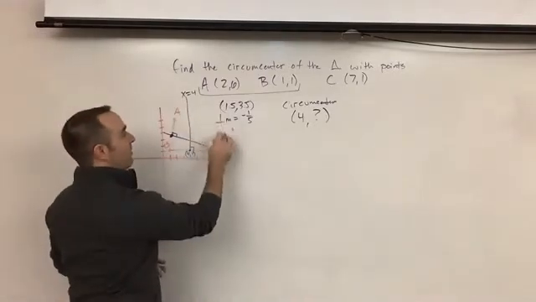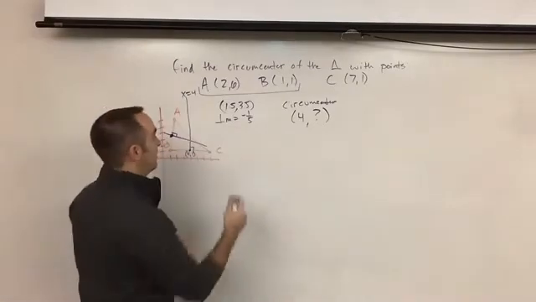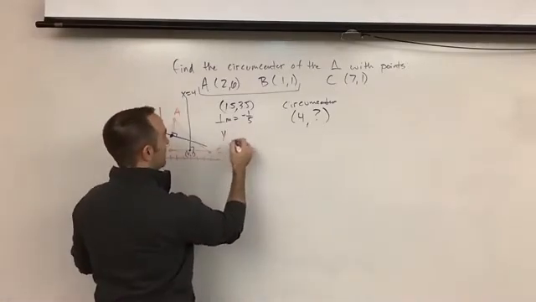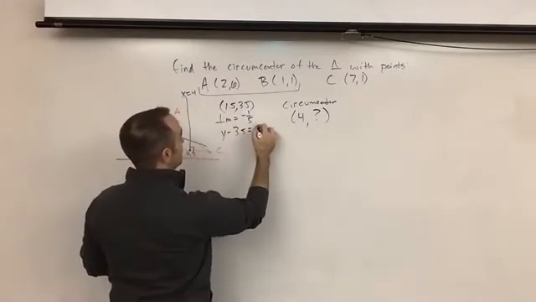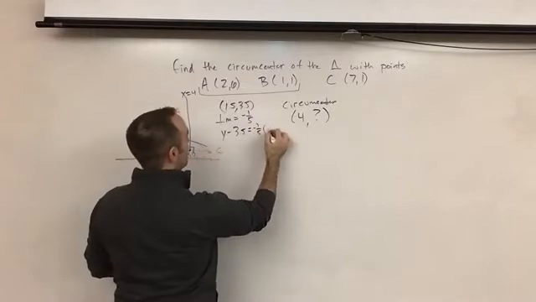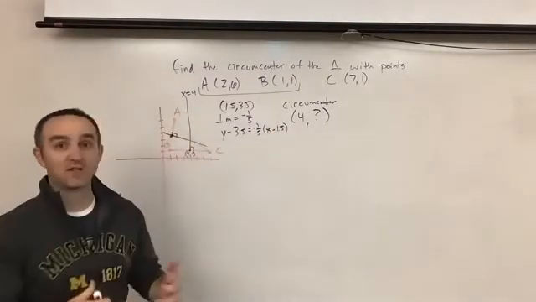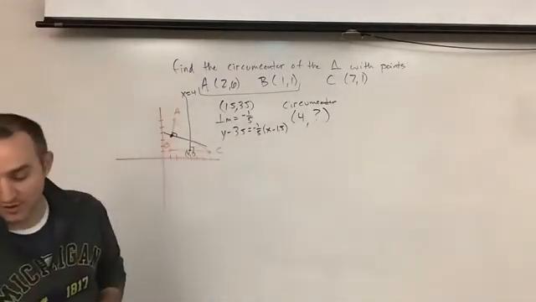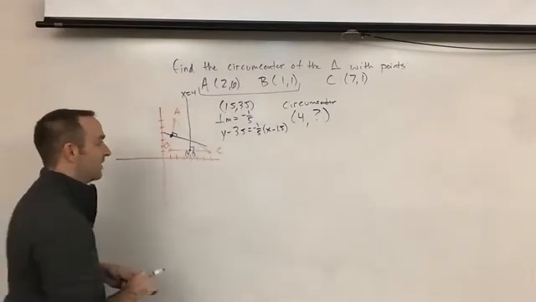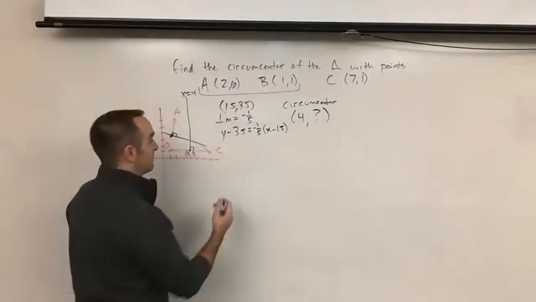Now I've got my midpoint, I've got my perpendicular slope. I can put that into point slope form. So that's going to be y minus 3.5 is equal to a negative 1/5 times x minus 1.5. Okay, yes, I've got fractions, I've got decimals. It's okay. I've got a calculator. I can do it. Otherwise, you can do it in your head or write it down. That's fine too. But we shouldn't be scared of these fractions, of these decimals.